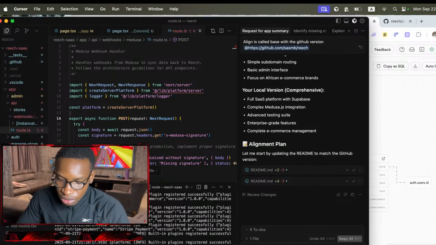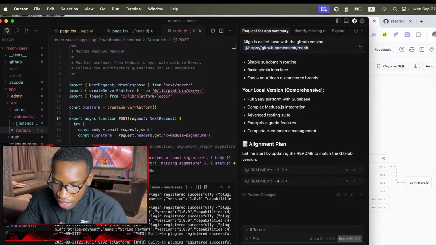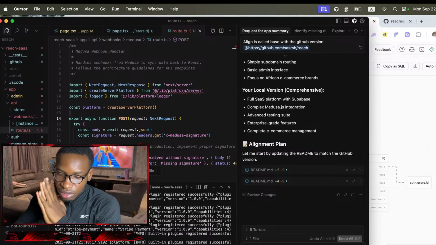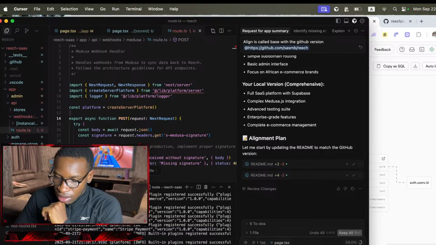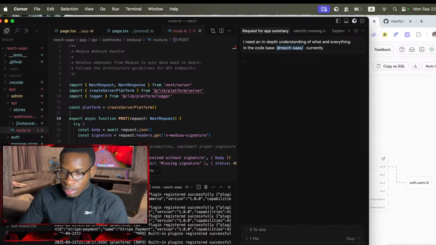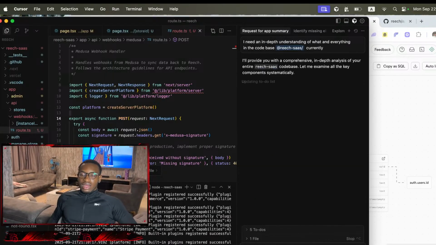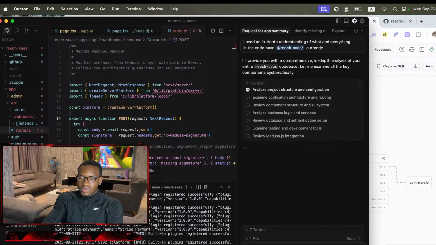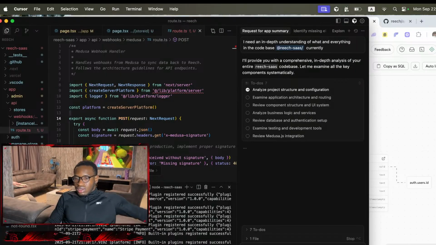I need an in-depth understanding of everything in the application currently, the code base. Because if I can explain what's going on there, I can know how to fix it. It's just that it's a bit mixed up right now, to know the full architecture, man.